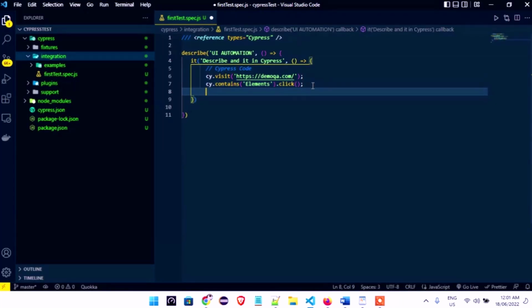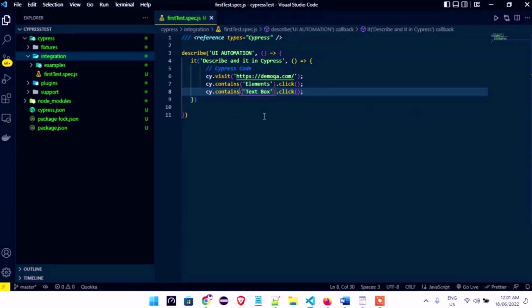Okay, there's something I want to show you now. I want to duplicate this. For me to do that, I'll hold my shift and my alt key down and then press the arrow down. That's just it. Then you hold your shift, alt, then arrow down to drop it. So I'll paste this and save.